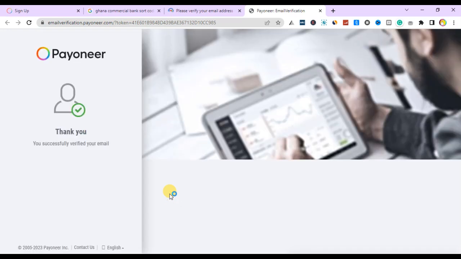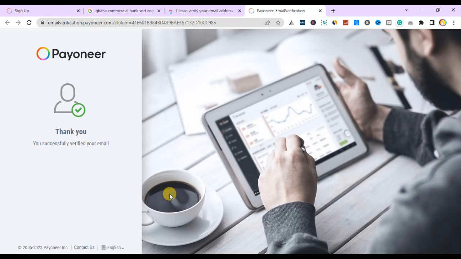Let's click on the verification one and click on verify my email, and straightforwardly our email is verified. After they approve our application, we are going to use Payoneer.